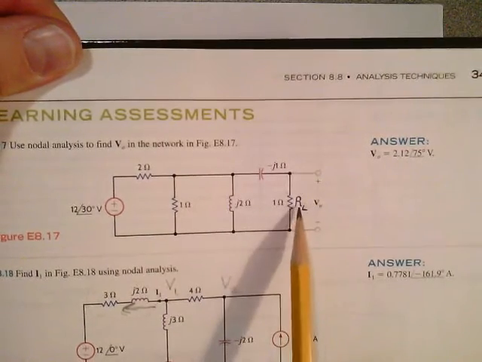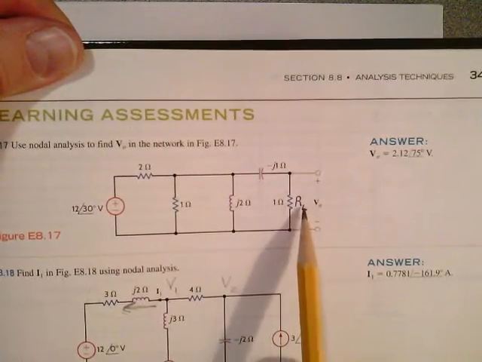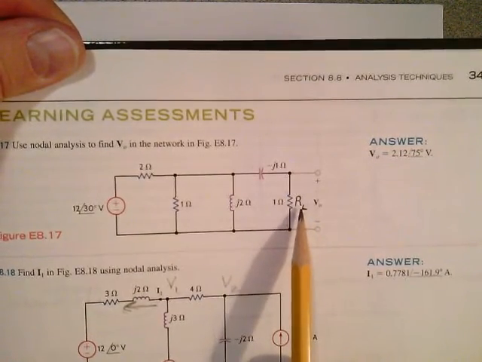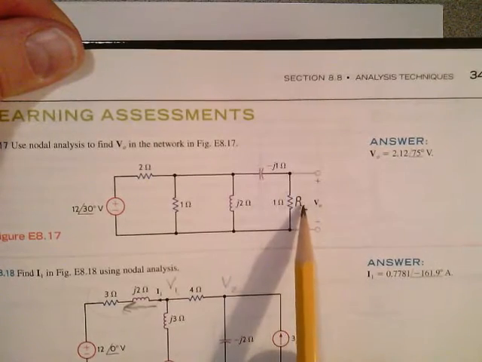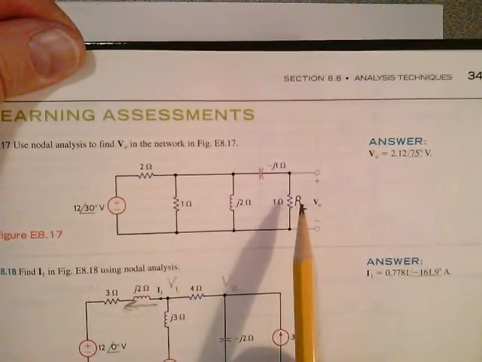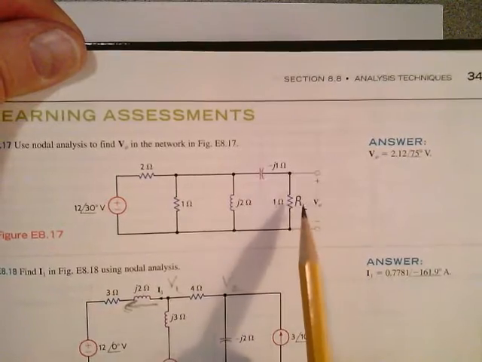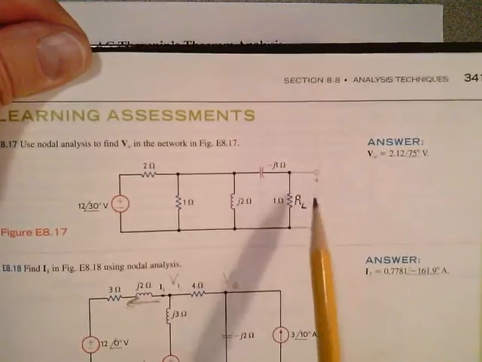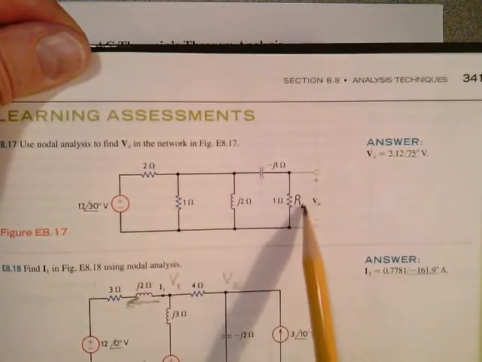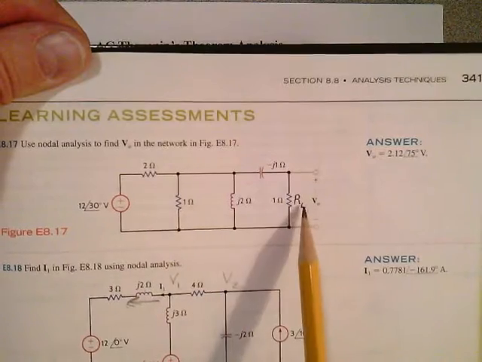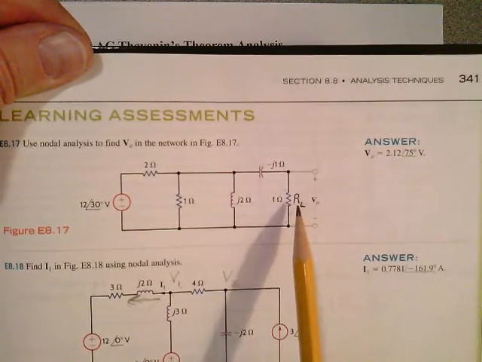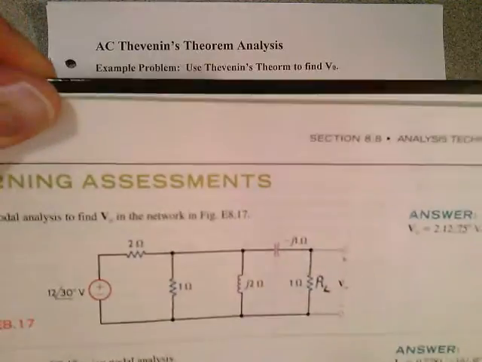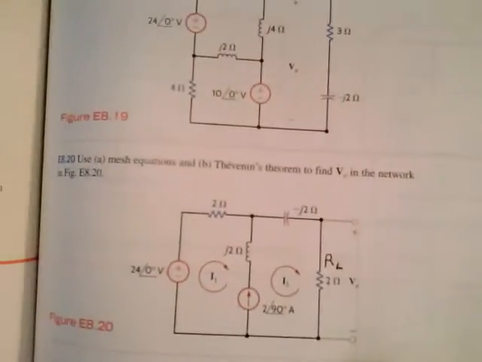Keep in mind that you're not going to be finding the Thevenin resistance, you're going to be finding the Thevenin impedance, the Thevenin value for maximum power transfer. But at first, what you're going to do is remove the value of RL, and Theveninize that circuit for RL. And then you're going to do the same thing down here on this problem.